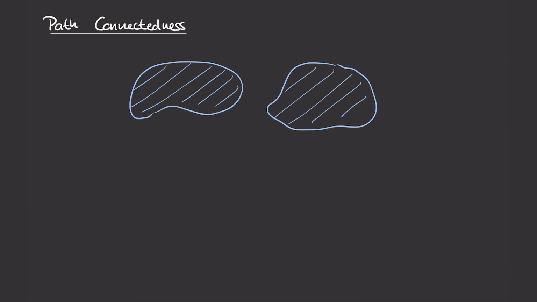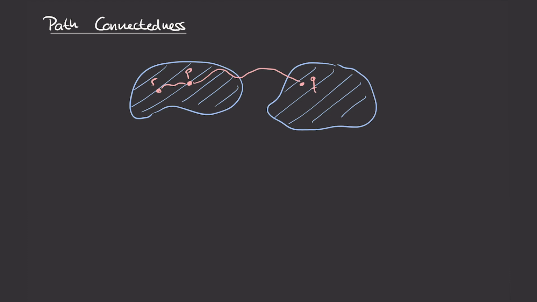In this video, we'll approach the problem of connectedness in a different way, which will lead to the definition of path-connectedness. The main idea here is to look at paths between points in our space and use this to say whether a space is connected or not. For example, in this component here, I have some point, call it R, and some point P, and I can find a path going from R to P that stays within this component. On the other hand, if I look at a point Q over here, then it is not possible to find a path that goes from P to Q, which stays within the space.